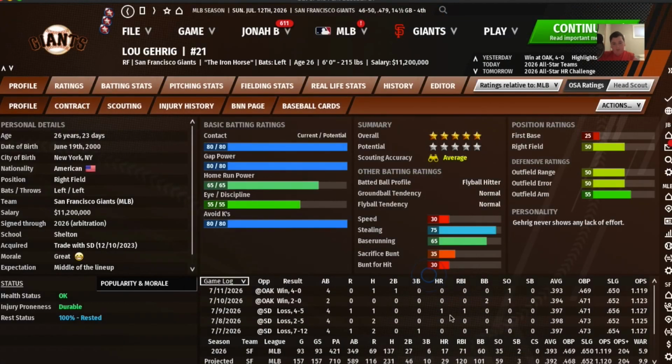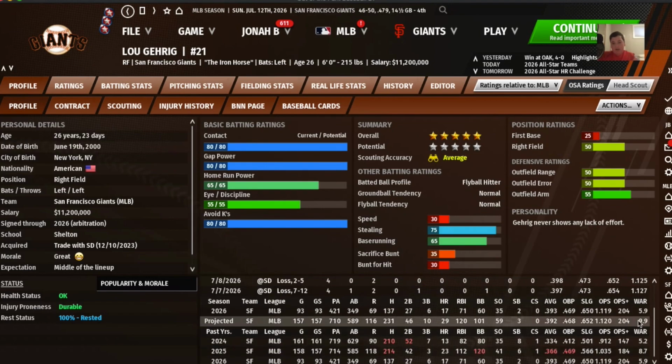So today, the All-Star teams were released, Lou Gehrig being the most popular All-Star. He's projected to have a 9.9 WAR this season. He's hitting very close to .400, like I pointed out. Better average. He almost has as many homers as he had. He's projected to get around 100 walks, 120 RBIs, 46 homers, a lot more hits than usual, pretty much the same runs as last year. I'm excited to see where he's at, so let's just finish the season.